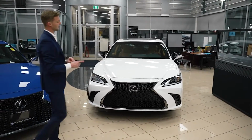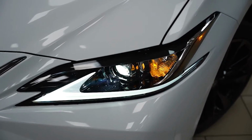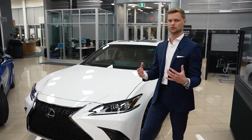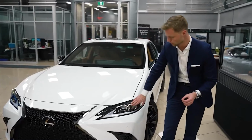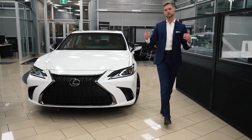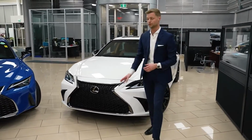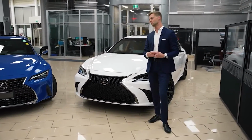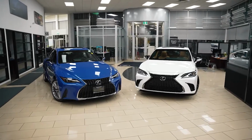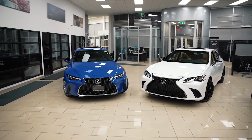The headlights have the daytime running light underneath, so now we see it underneath the headlight. This one still also has the single LED filament. The higher packages give you the triple beam, the adaptive and all that stuff, but it still looks pretty sharp there. Underneath that, we have some more F Sport grillage happening on those corners. Not a whole lot of active venting there, but still looks pretty sharp. And it makes that front end look quite big. So when you compare it to the IS, it looks a lot wider because it is. It just has a little bit more presence than the smaller, sportier front end of that IS.